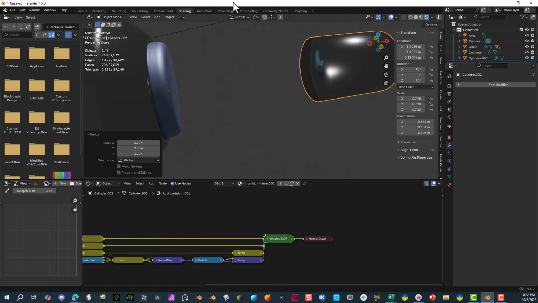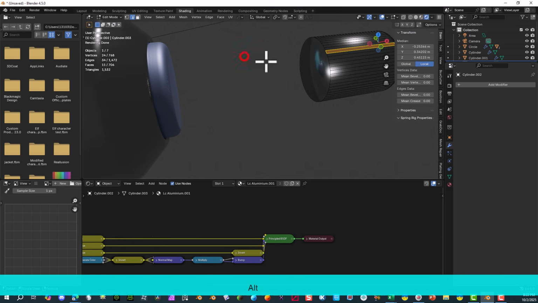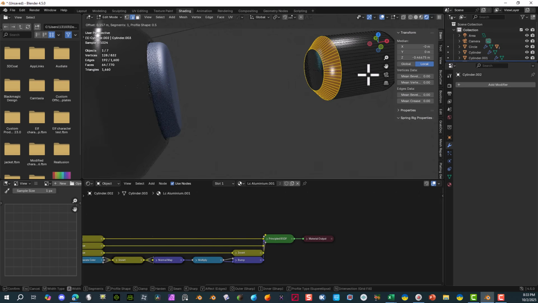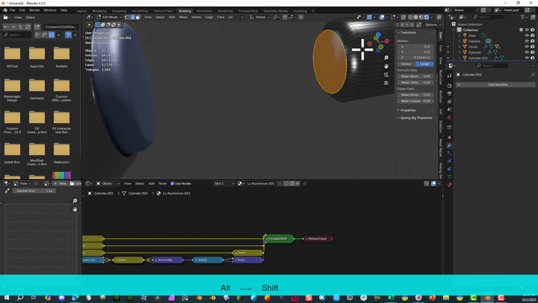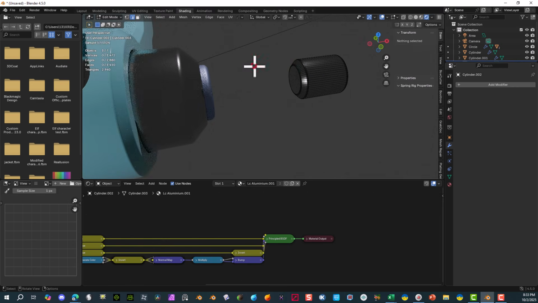So I'm going to hit the G key. First of all, I'm going to edit the edge here first, since I can see it, and select the edge selection, and then select the edge here with the Alt key. And then I'm going to hit Control B to make it a nice smooth. Actually, I'm going to go with a chamfer here. And then I'm going to go back and dial this in a little bit better with the Alt key on both edges here. Control B, and pull this out with a little bit of a nice rounded bevel. Just like that.